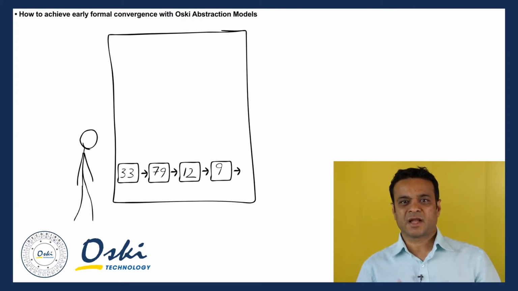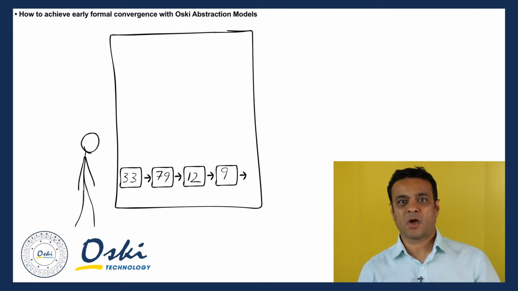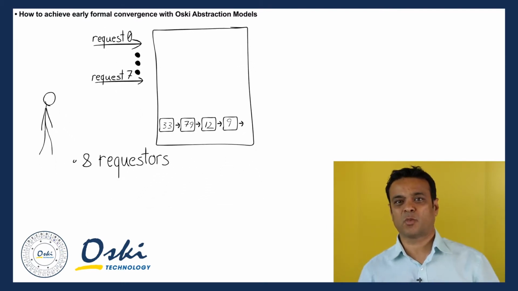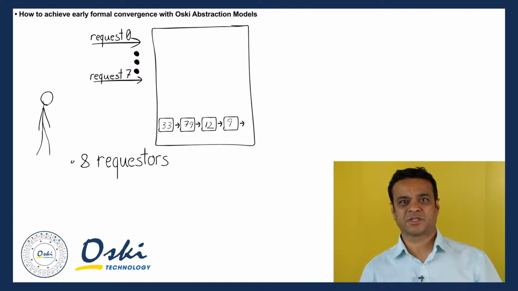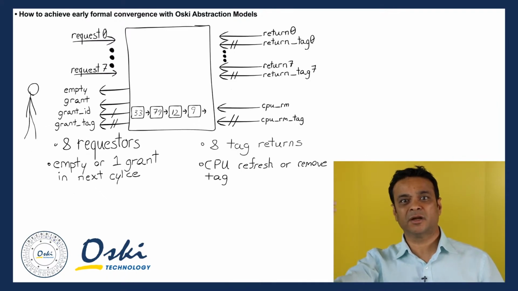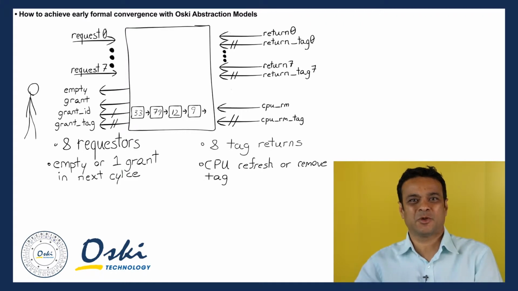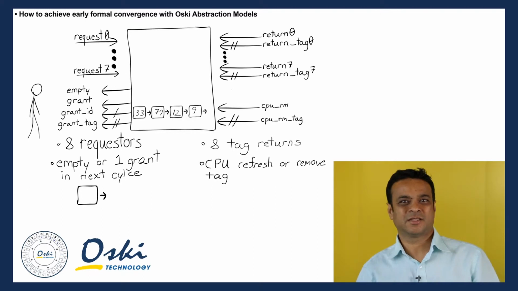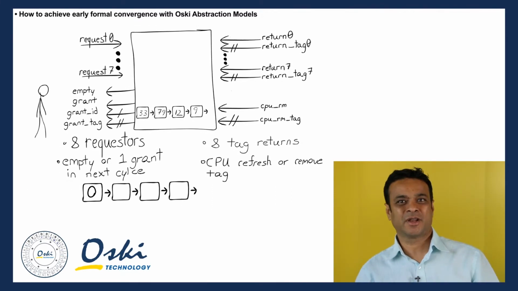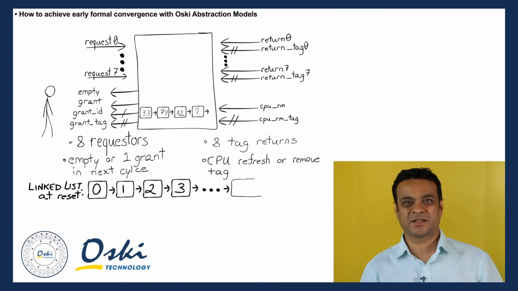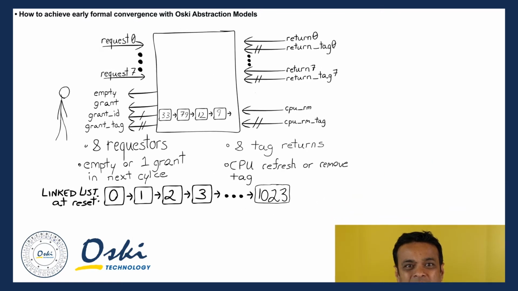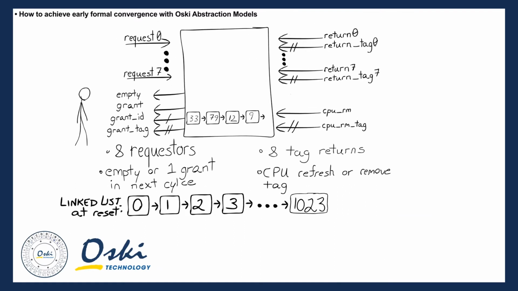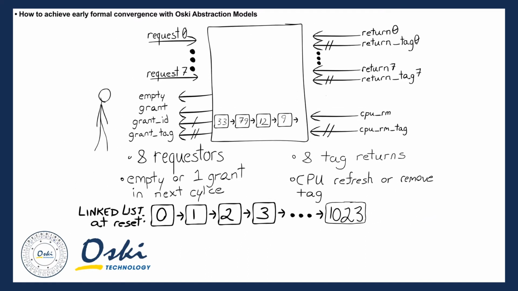And what's interesting is that if you look at this interface for this tag allocator block, you have all these requesters coming in from one side of the design, many different requesters requesting simultaneously, asynchronously and concurrently, and the allocation is happening. And at the same time, tags are being returned by other packets in the system. And moreover, you have the CPU which comes in and interferes in the middle and sometimes removes packets, removes tags, or resets all possible tags and so on. So lots of different things going on in the design, and they are simultaneously interfering with each other. It makes it really complex to prove a design like this.